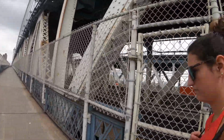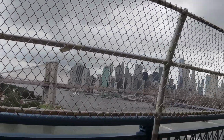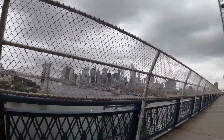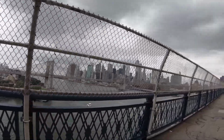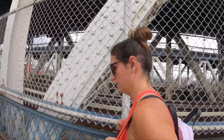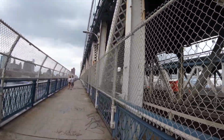Alright, so it's not as scenic as the Brooklyn Bridge, but you get a really nice view of the Brooklyn Bridge in Manhattan, lower Manhattan there. So yeah, this is a different vantage point. I like it. It's a little noisy, I feel like. Well, you have the trains running right here. These train tracks, and we've already seen 3 of them come by.